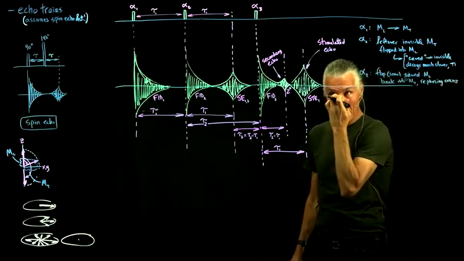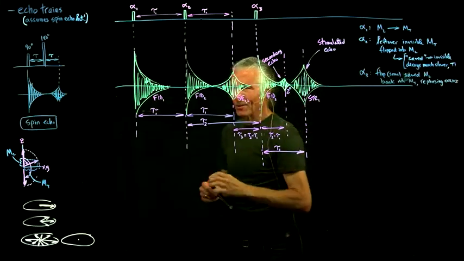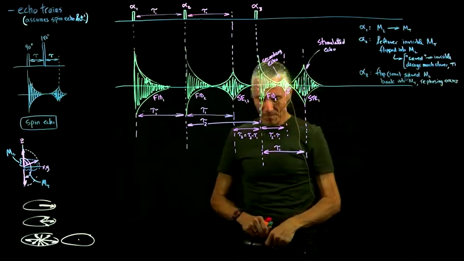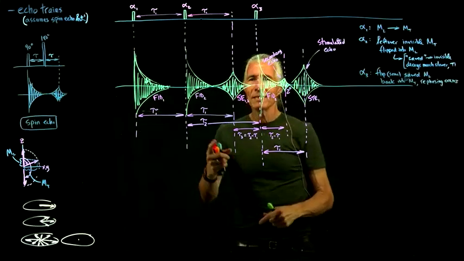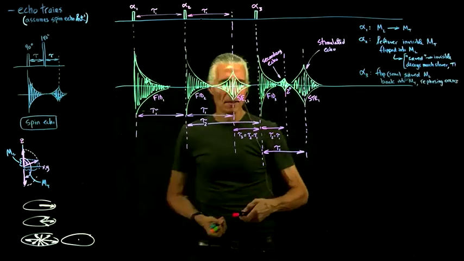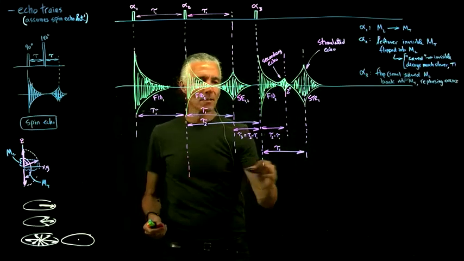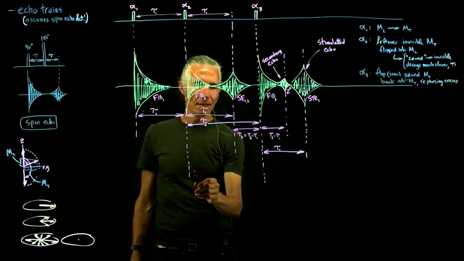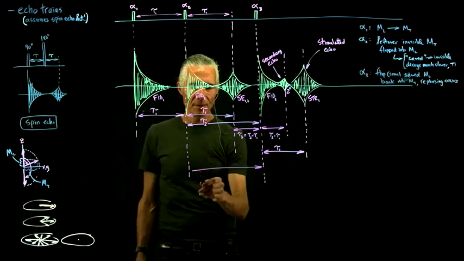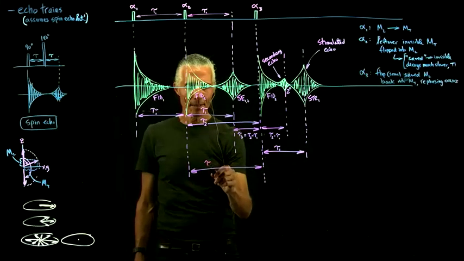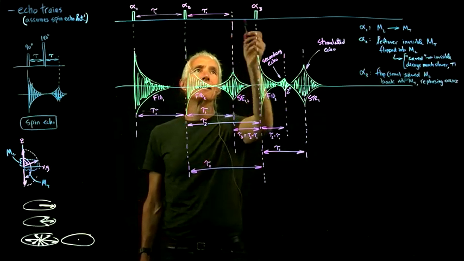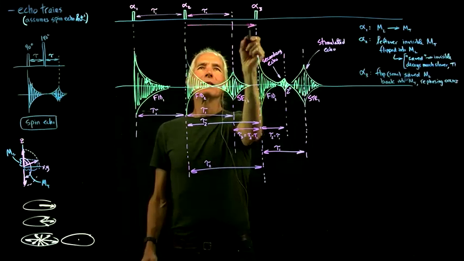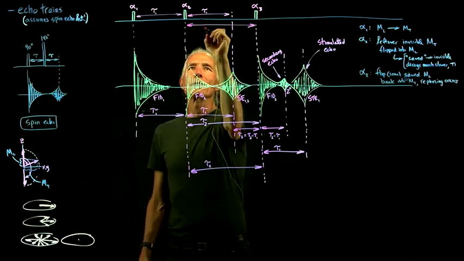And you get an echo. But that's not the last of the echoes. There's still more echoes. So the next echo is, we did 2 pulses here. So you can see like the first and the second FID. And so that time is, I already have it written up there, but I'll write it down again. So that time is tau 2. That's the time between the second and the third.